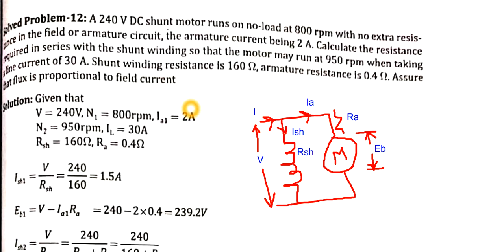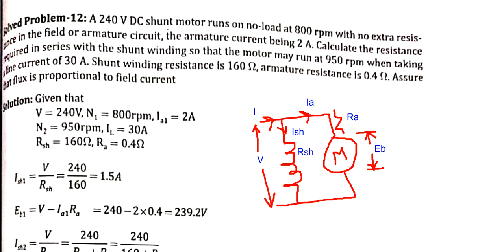For that particular question, first you need to draw the circuit diagram. Since it is a DC shunt motor, we all know that the field winding is in shunt with the armature, and the armature will have an armature resistance of Ra, and it is going to take current of Ia, with line current as I and shunt field winding current as ISH. RSH is given as 160 ohms, Ra is given as 0.4 ohms, and we have back EMF across the armature, which is EB, indicated as given here.